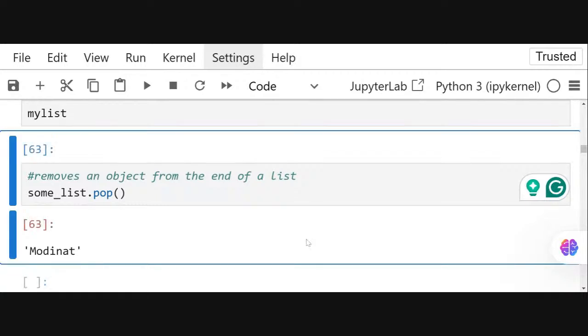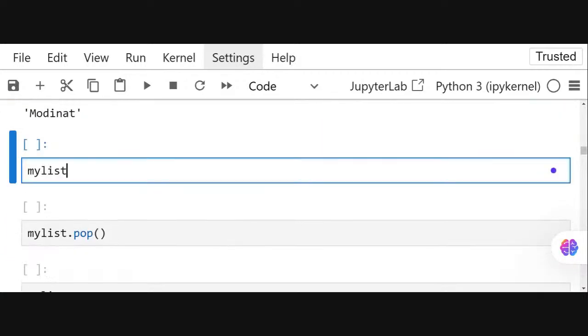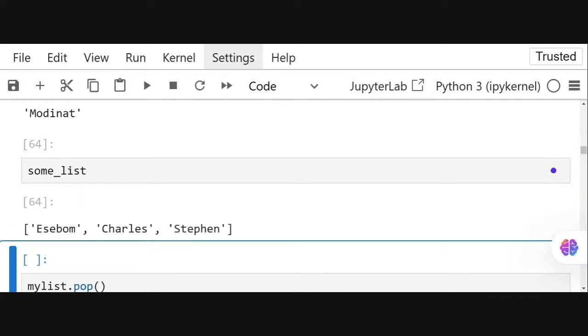You understand? Like delete. Let me run the sum so that you can see what the output will be. So it pops it out and deletes it. It pops it out and shows you, but it has deleted it from the list.